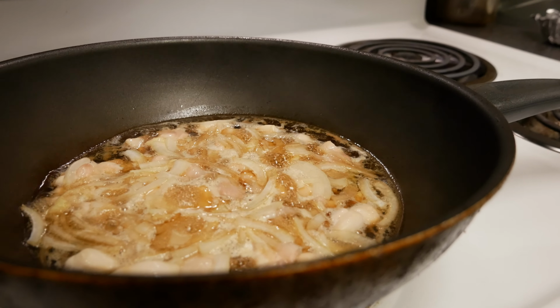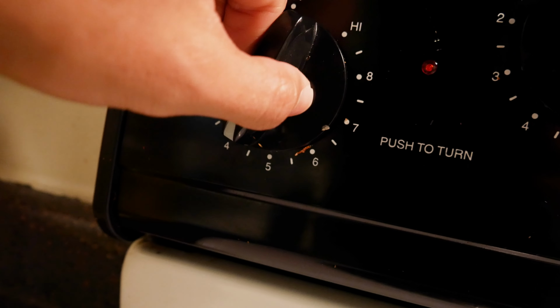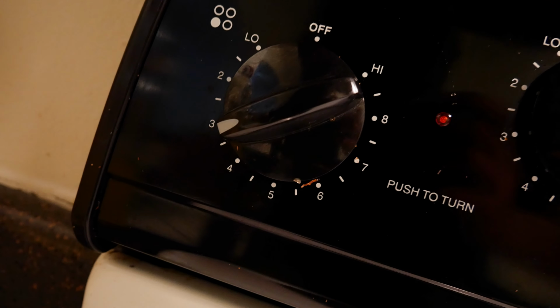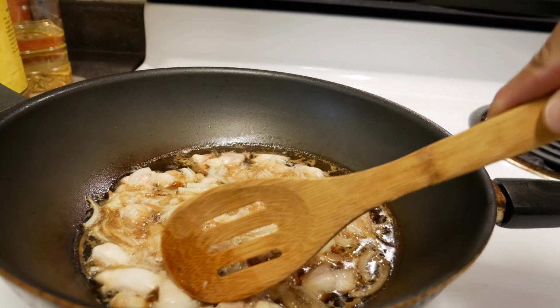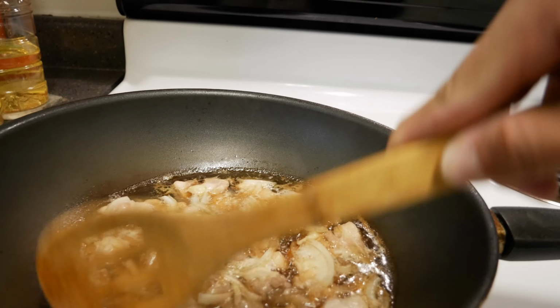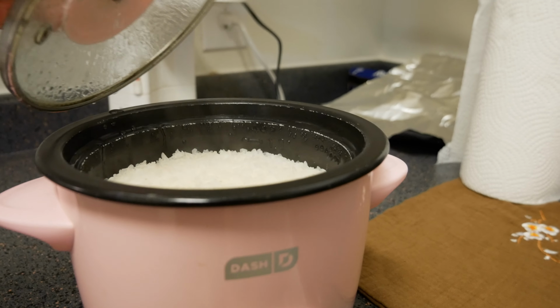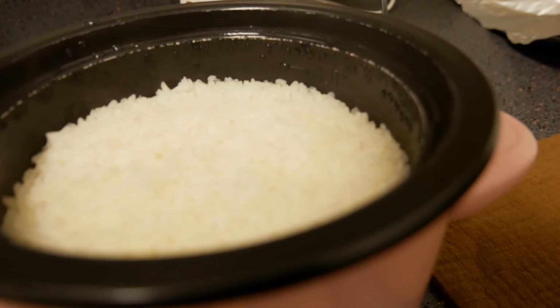Once the broth comes to a boil, we're going to reduce the heat to low or low medium, and we're just going to let the broth reduce. Let it cook into the ingredients, tenderizing the chicken and the onions, infusing them with the flavor of the broth. Usually at this point, I'll stir the ingredients with my wooden spatula just to make sure that the broth is still covering the ingredients, and the rice should be done at this point. Look how perfect it came out. Oh my goodness.